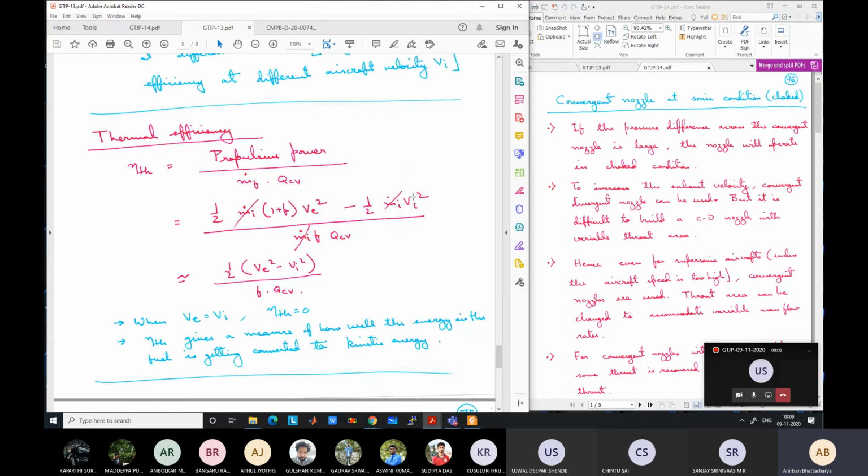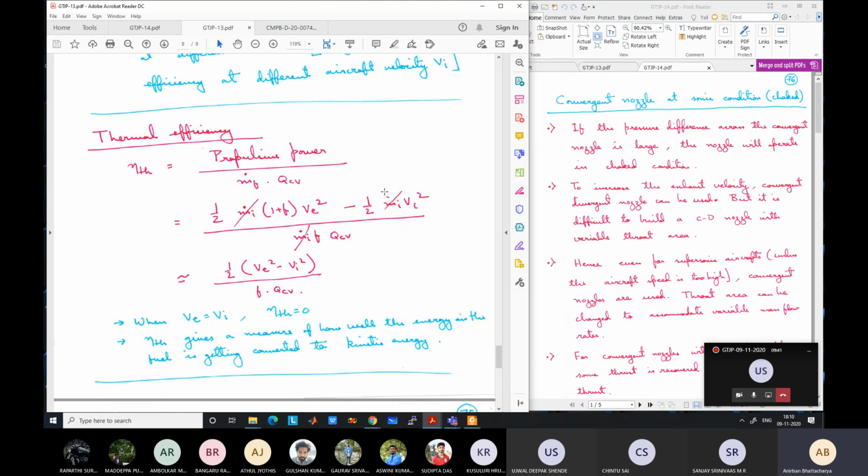So we are thinking from the perspective of the engine. You are sitting on the engine, you see that the air velocity is Vi. For a person standing on the ground, the air does not have any velocity at the inlet. It is the engine which is moving forward at Vi velocity. But relative to the engine, we have to calculate the thermal efficiency, because from the point of view of the engine, we should know how much the air is accelerated. So air comes in at Vi velocity.